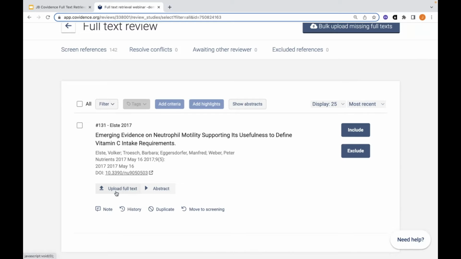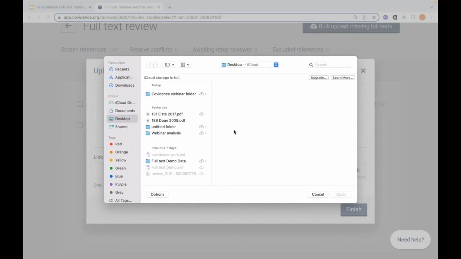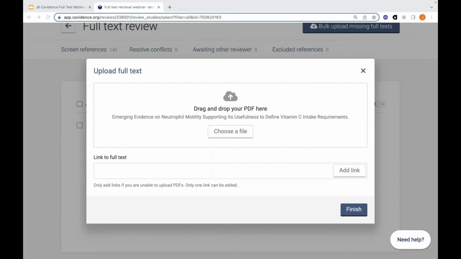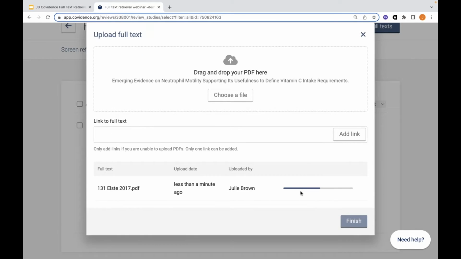So here's the select study option. So I'm going to click upload full text. And from here, I can select the study that I want. So I'm going to choose my file here. I've got my study, my PDF. Click open. So this is uploading that PDF for me.